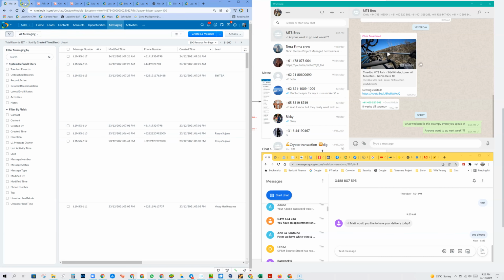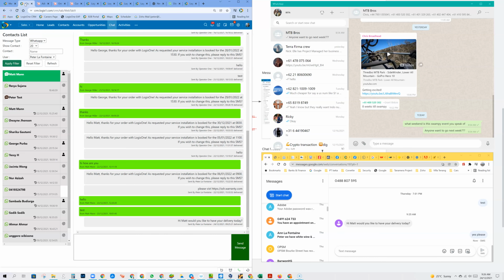Now, what we also have is a unique web interface that allows your operators to more simply use the tool to send and receive messages. So when I come back into the web tool under the chat module, you'll notice here that I can see on the left-hand side all of my leads and contacts. You'll notice I have a filter here, so I can filter by different types of messages. I can filter by operator. So just show me all the messages that I've responded to, or all of the operators, or just Sunnies and so forth. And then I can search for contacts here.